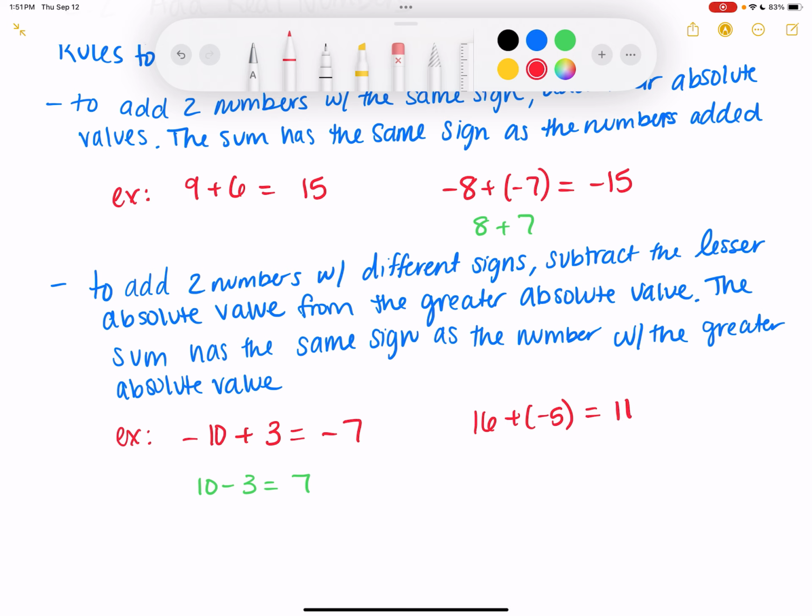Yes. So on the problems, do we have to write that down, or can we just do the addition in our head? If it just asks you, like, 7 minus 4, you can just tell me that that's 3. You don't need to write anything else for it. I would consider that mental math.